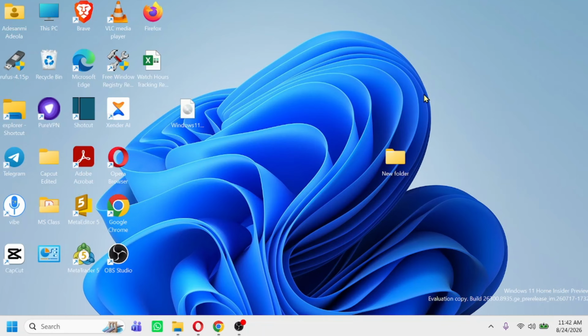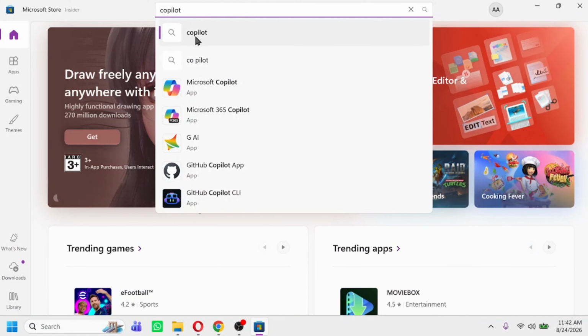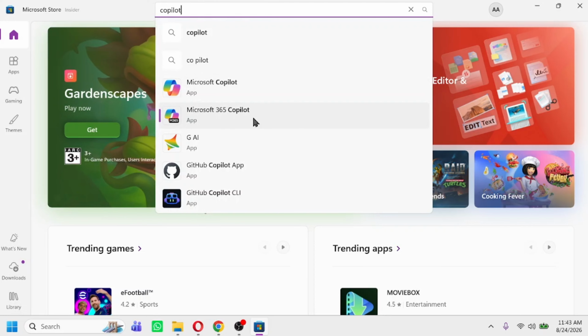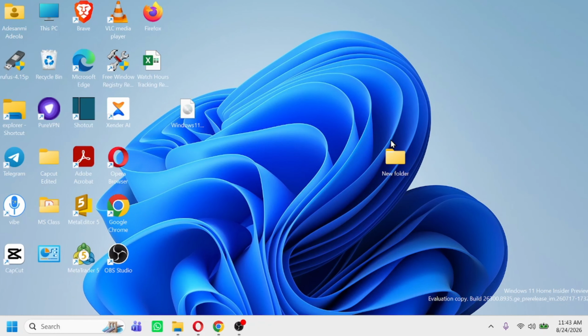And now I said I'll give you a tip in case you want to use Copilot again on your device. Here is how you can install it. Come to this place, type in Microsoft Store. Then you're going to have a lot of Copilot here. This is Copilot, the app. This is for 365. Just click on it and click on install. Repeat this for the others you've uninstalled, and that's all, guys. With this, you've been able to uninstall Copilot completely from your device.